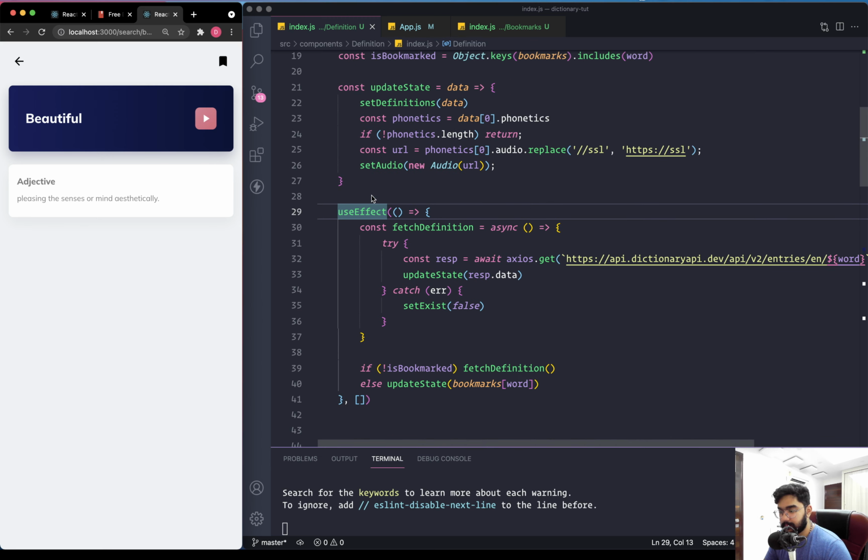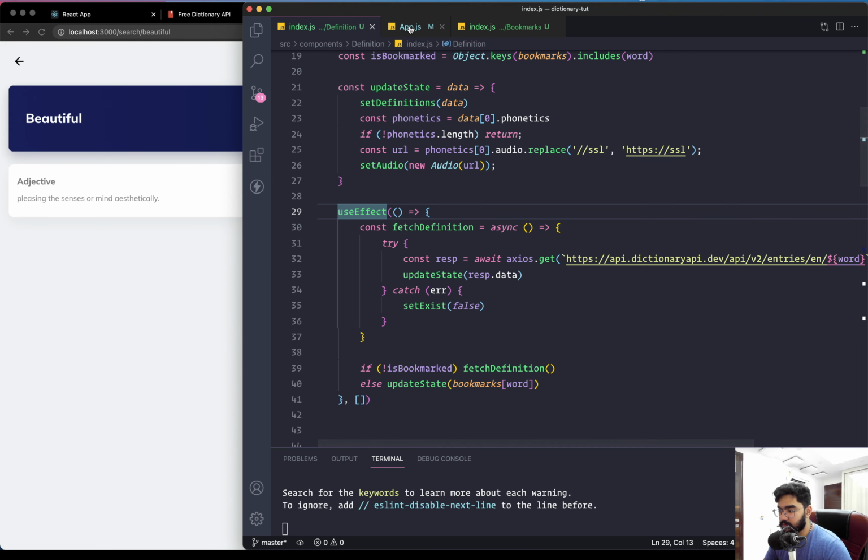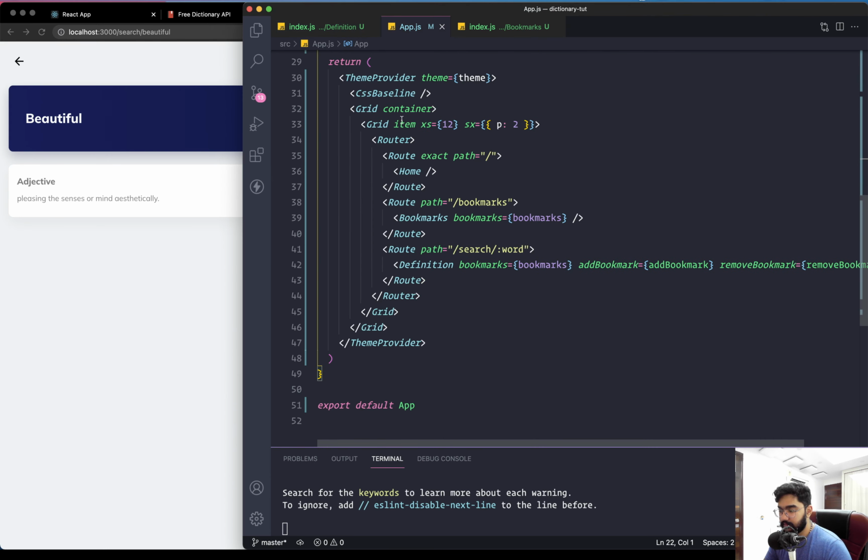Alrighty, so I think the only thing left is the responsiveness. Let's actually do it right now. Within the app component, where we have the grid container and the grid item, a single one which is wrapping all the routes, we are setting the xs breakpoint, the smallest breakpoint, to take 12 columns. Instead of this, you can just pause the video and enter the same thing. We need to set the xs to be of 12 columns, the small to be of 8 columns, the medium to be of 5, and the large to be of 3.